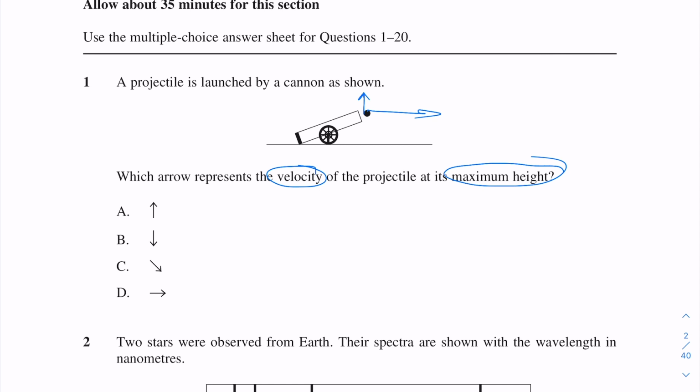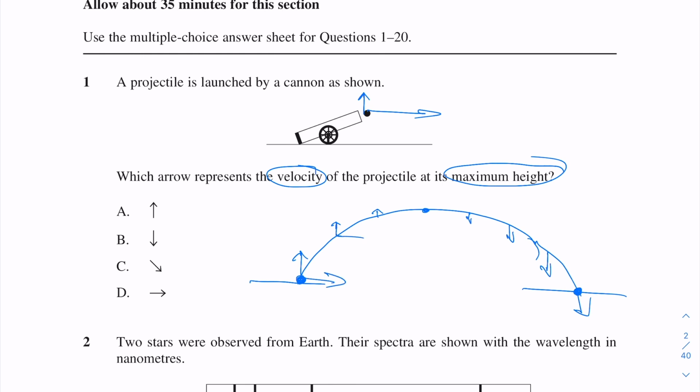And from what we know about projectile motion is that when something is at its maximum height, it has no vertical velocity component. It only has its horizontal component. Imagine if we have a projectile that's launched from here and then ends up here. We know that the vertical velocity will slowly decrease as gravity's acceleration takes hold of it and pushes it back down after its maximum height.